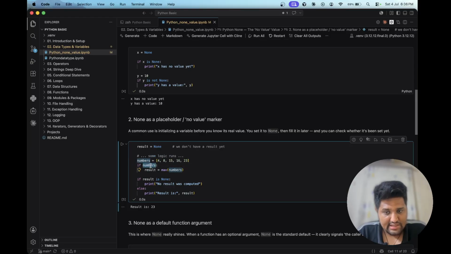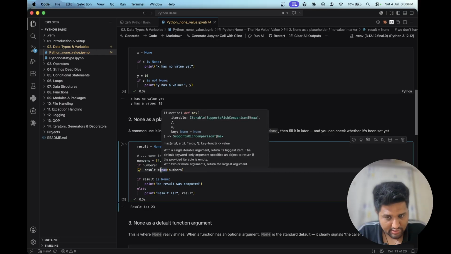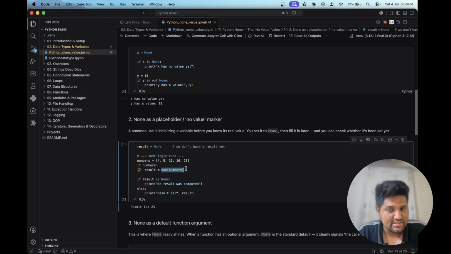If you can see here, I have checked if the list is not None, then we are using the max function to check which is the max number in this list, and we are passing it through this result.